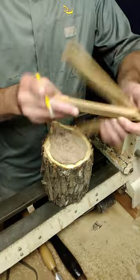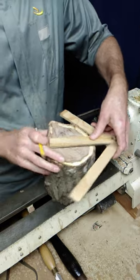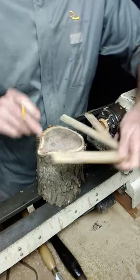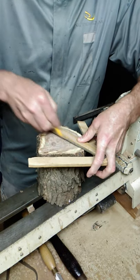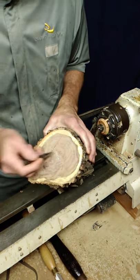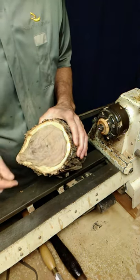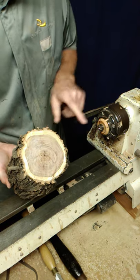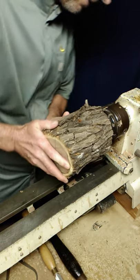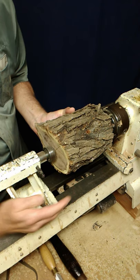First thing I need to do is find the center. I'll use a homemade center finder. I'll avoid this knot. Oh, these three marks intersect about there. I've got that center punched. I've already done the other side and then embedded the four spurs for the drive center in it. Get that lined up. Pull up my tailstock.